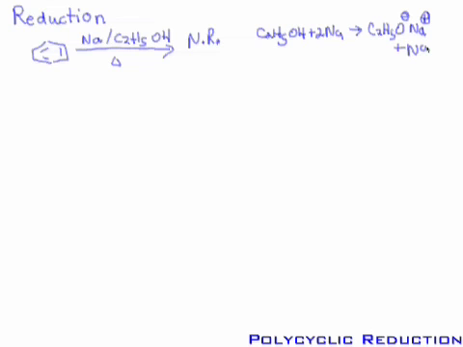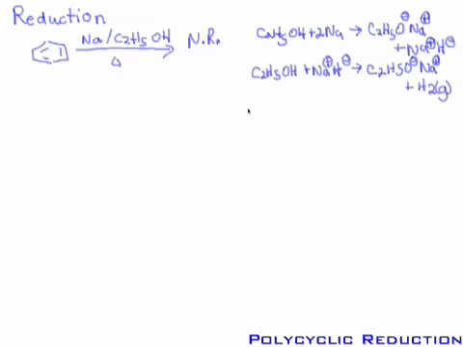sodium hydride, Na plus H minus. And the sodium hydride, being such a powerful reducing agent, could react with the H plus on the oxygen, so that you'd get another C2H5O minus sodium plus, and this time you'd get H2 gas. The H minus of the NaH will grab the H plus off the ethanol.